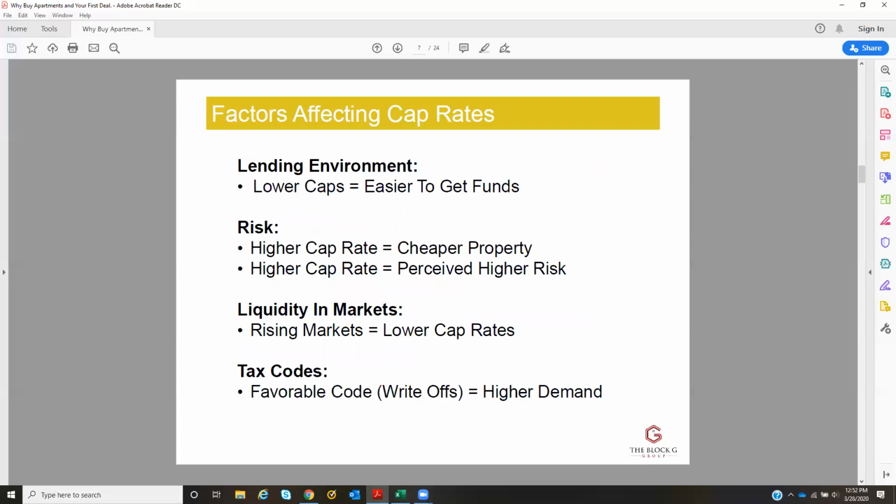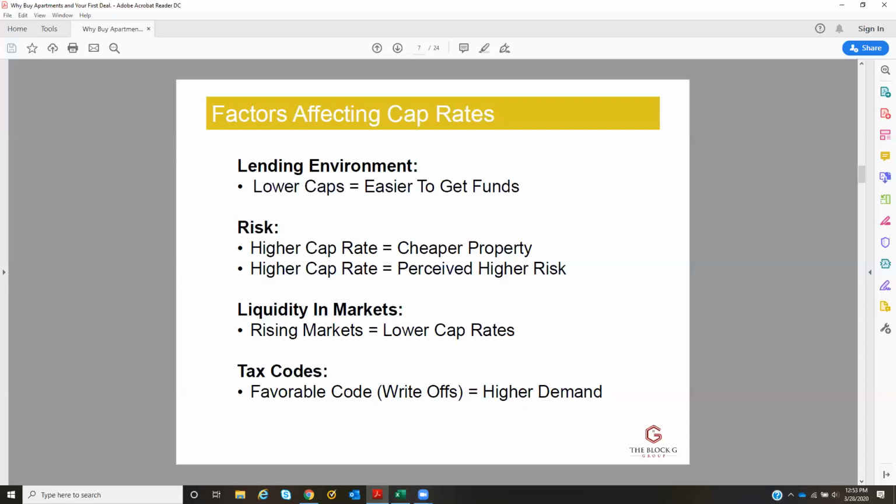Let's take a look at things that affect cap rates, right? What affects why a cap rate is high or low? Lending environment, okay? Lower cap rates, easy to get funds. And again, it goes back, and I hate to say it, by area, but it is. Cap rates are area to area. Your areas in the suburbs are typically lower cap rates than your areas in a metropolitan or a downtown area, typically. But again, some downtown areas like New York, those are very, very low cap rates because they're all performing. Now, I'm in Michigan. Cap rates in, let's say, Detroit Central City are a lot higher than they are in the suburbs, because there's more risk or perceived risk.